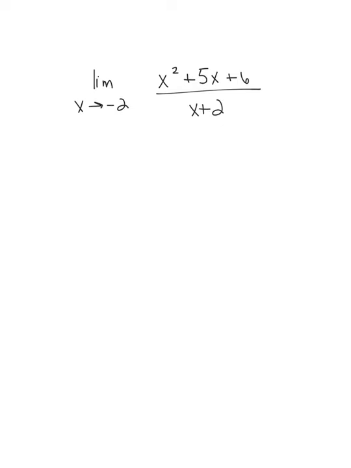The problems won't always be as easy as the last example. If I plug in a -2 here, I'm going to get a 0 in my denominator, and we know that we can't divide by 0. It's undefined. So when you see a problem like this, we do have to think about doing something else. With this particular example, I noticed that I have an x plus 2 in my denominator, but in my numerator, if I factored that, I would be able to also get x plus 2 as a factor.